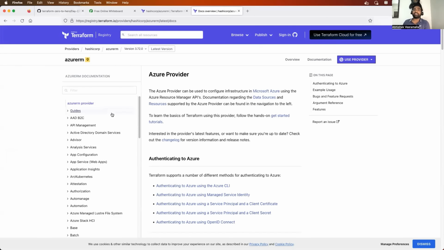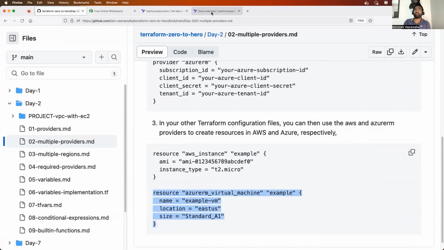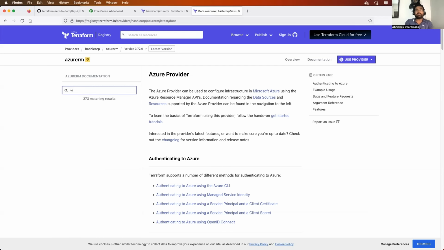Whoever the DevOps engineer is, whoever the cloud engineer is, nobody will remember all of these things. Nobody can remember the resource name for a virtual machine in AWS or in Azure, and there are hundreds of resources in AWS and hundreds of resources in Azure. So even if you are working in an organization, you will not have that complete knowledge.